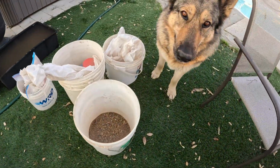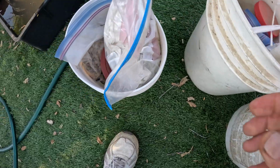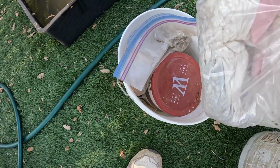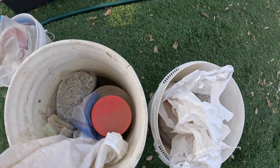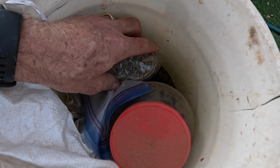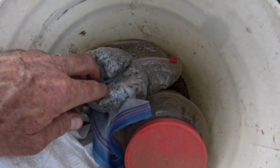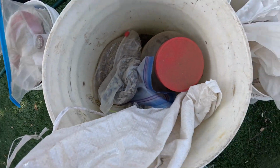What do you think, Ginger? Give me some better ore now! I've got a whole bunch of different bags of drywasher concentrates from several years worth. And I was thinking it's a good time to run it after I finish this hard rock run.